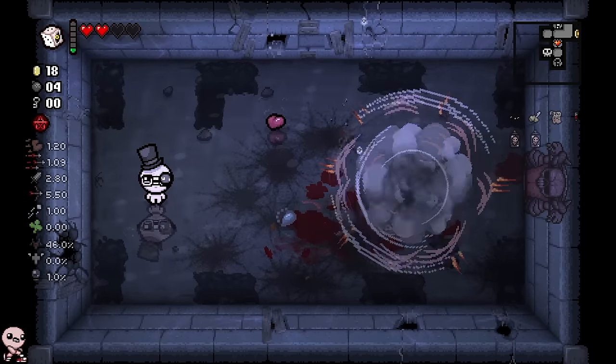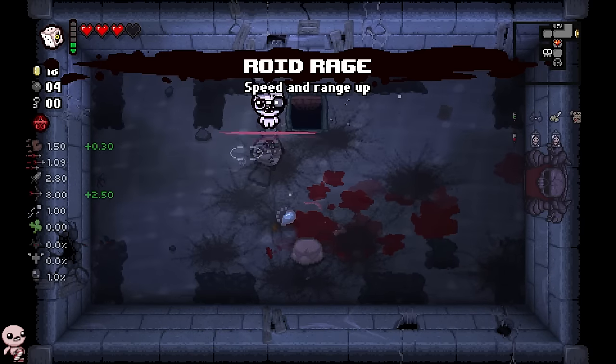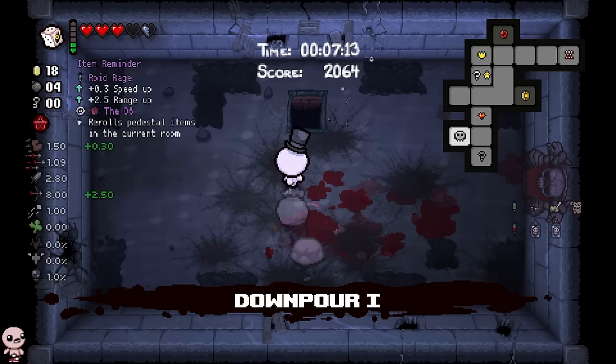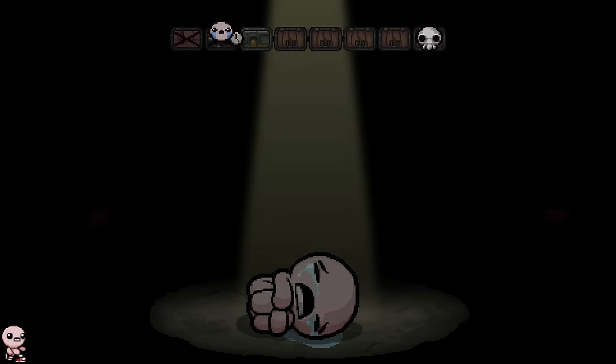Jesus. Low deal chance? Do I still land it? I don't. I'm unlucky. We take this. We stack up on soul hearts and we try to play better on the next floor. This is gonna put me on edge. I gotta play well here.